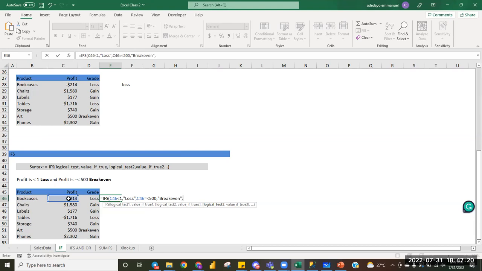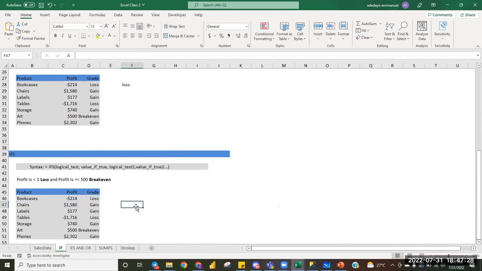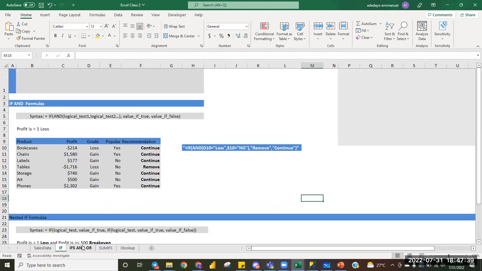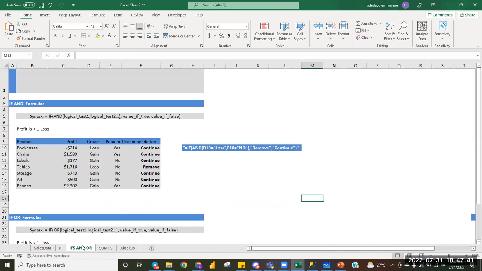So you can put in as many logical tests as you want in IFS. If you have to go from beginner Excel to intermediate, these are some of the key formulas you must know in your intermediate knowledge.